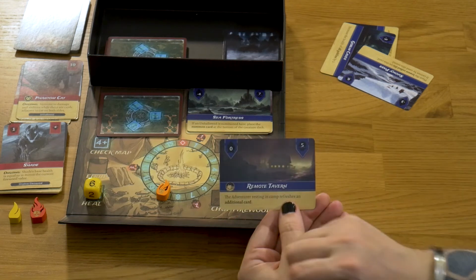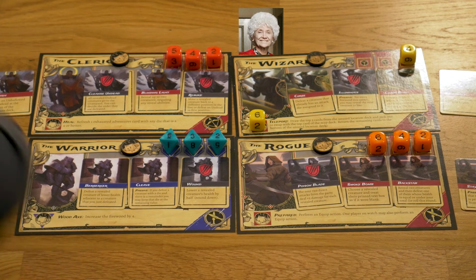This is a rest location. This is a type of location that is not in the normal location deck. We can only find them in the additional locations. It's a remote tavern. The adventurer resting in camp refreshes an additional card. We lose no firewood, and we only have 5 monsters to deal with. That sounds like a delightful place to go. Thank you, Sophia. You know how to find the best hotels.